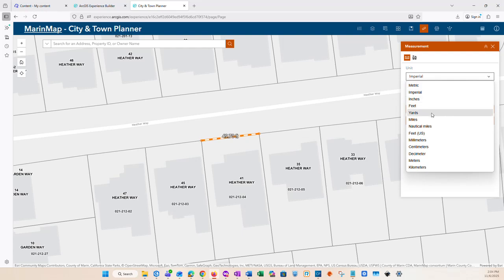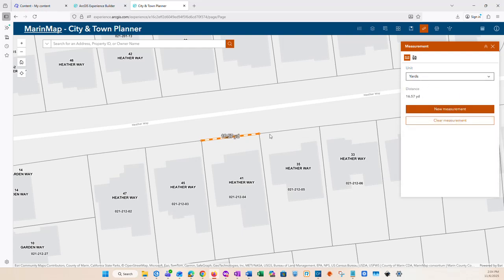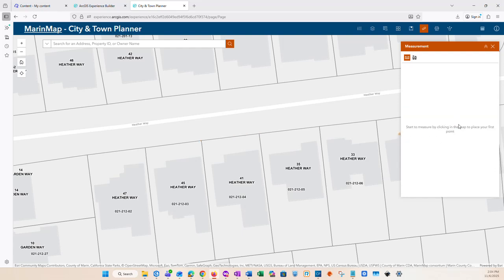And let's say we want to see this in yards. I'll select yards. It will automatically update that distance measurement here in the menu and on the map as well. So I can then select New Measurement to create a new measurement, or I could have selected Clear Measurement to just exit out of the measuring tool.